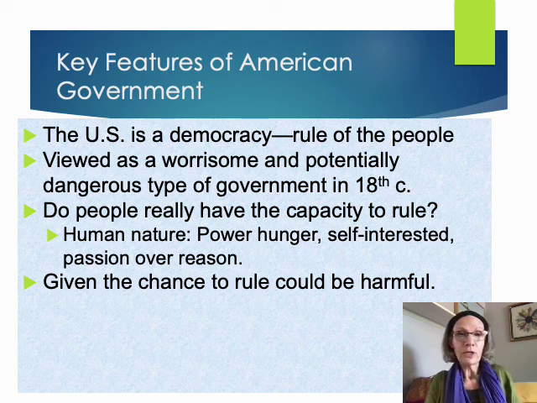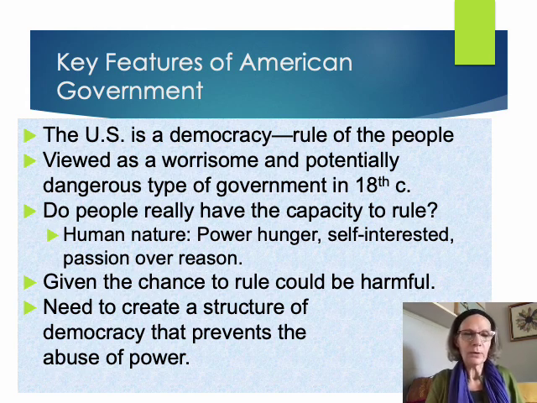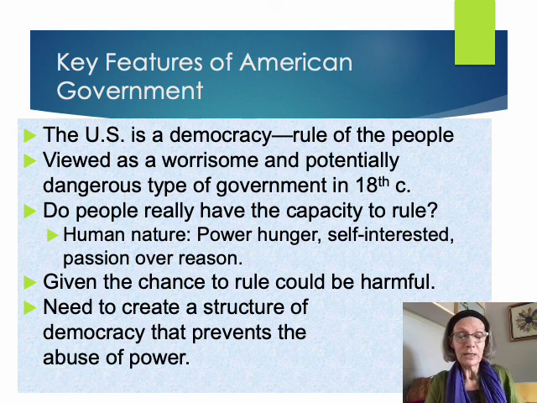Also, in a democracy, the rule of the people, it's usually the majority that wins. And sometimes if the majority is making decisions without concern for those who are not in the majority, that can be very harmful as well. So when they were making the Constitution of the United States, our framers were very realistic about human nature. But they said that we want to have a democracy. However, we know that we need to structure this democracy in a way that takes into consideration some of those negative aspects of human nature.